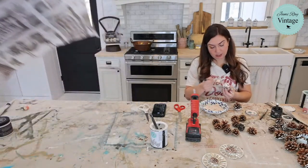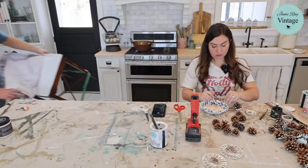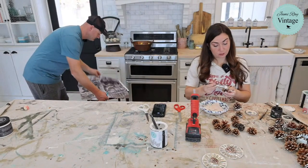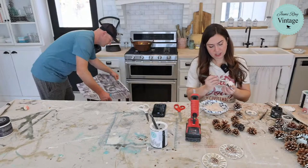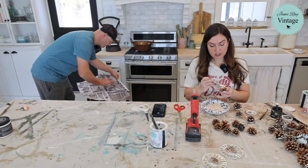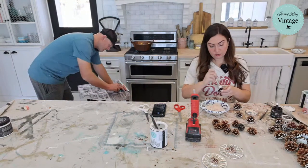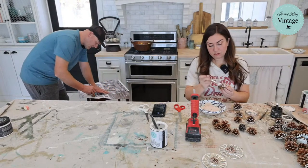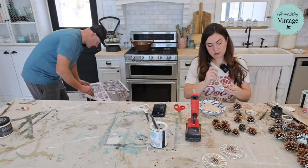We just buy new furniture and it's got to get fixed and get out of there. We usually only keep five or six pieces on hand and there's literally like 20 in there right now. In my defense, we got a bunch for free. I did not buy it all, and it needs repaired — some of them are like huge old antiques. Just think, the more furniture we get out of there, the more room you have to build your stanchion. You probably actually have enough room in there now to build it. But where are you going to put it? Because don't you want to bring her into the barn to milk her, to get out of the weather?